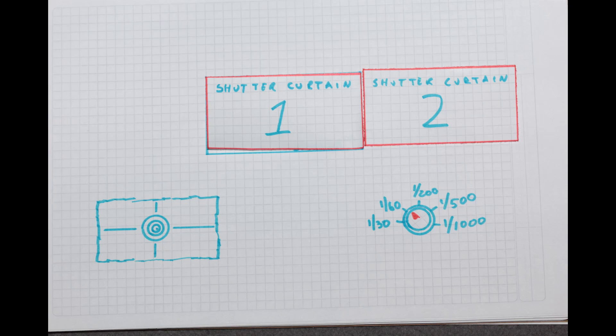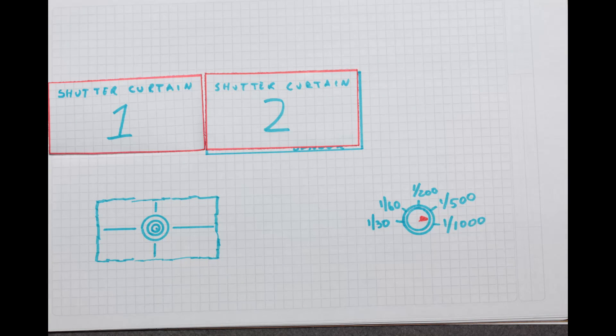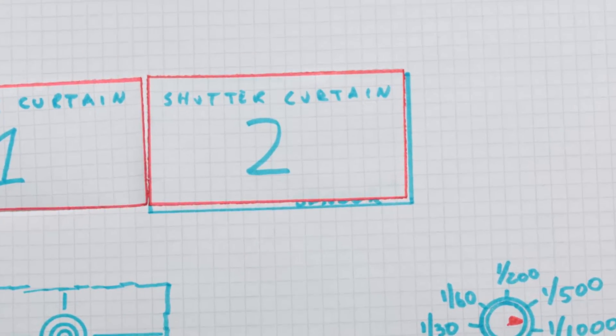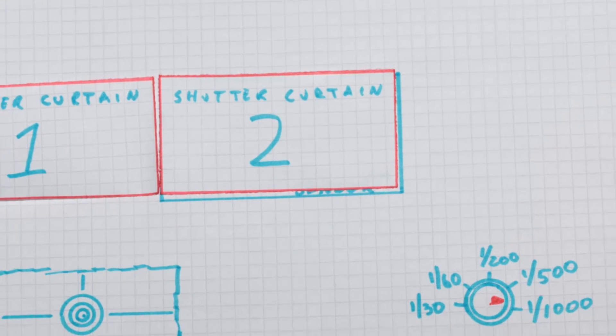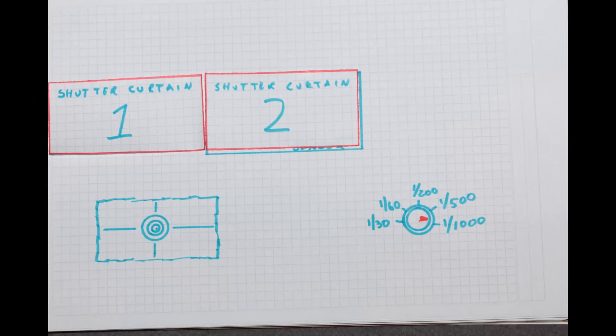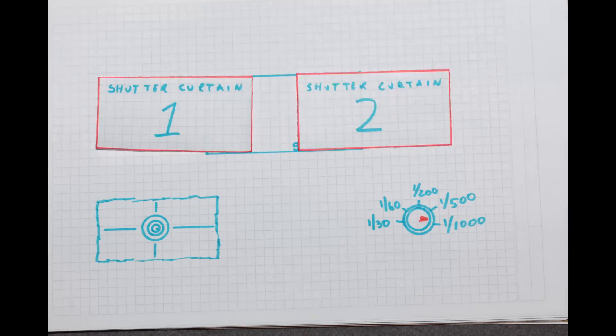Anyway, now that we have a firm grasp of how shutter sync works, let's have a look at what happens when we up the speed a little bit. At really fast shutter speeds, what actually happens is that the first curtain starts moving, but before it makes it all the way across, the second shutter starts moving as well. So there's actually a small gap between the two shutters, which together makes the exposure.